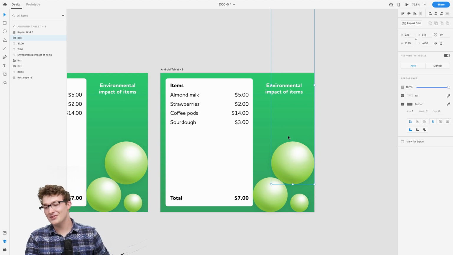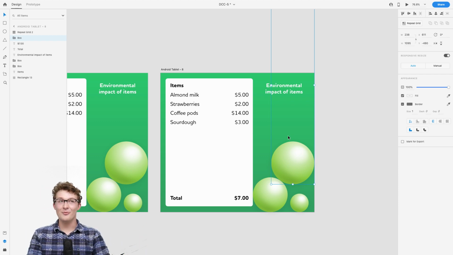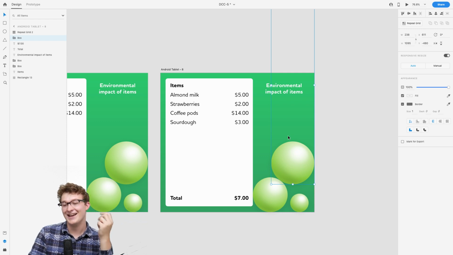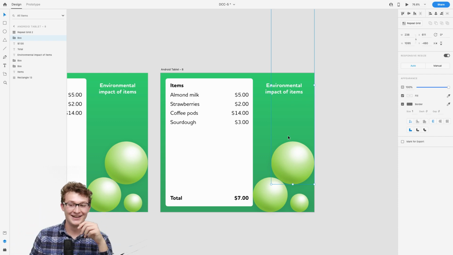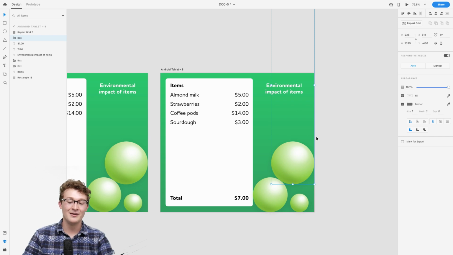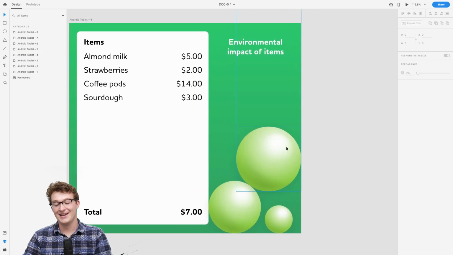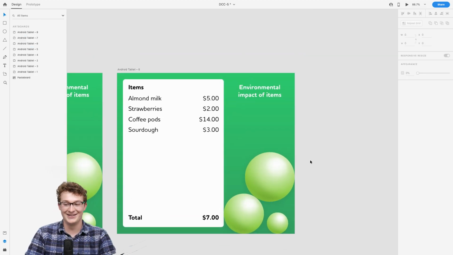Alexa says, love visualizing environmental impact. Keep saving the world one bounce at a time. What if the orbs looked like a globe? Oh my God, yes. Alexis knows, because we went to school together, how into space and Earth and all that I am. So I'm really into that idea. And I may or may not already have Earth images on my computer ready to go, but I think we're too far invested at this point in the green spheres to go back.